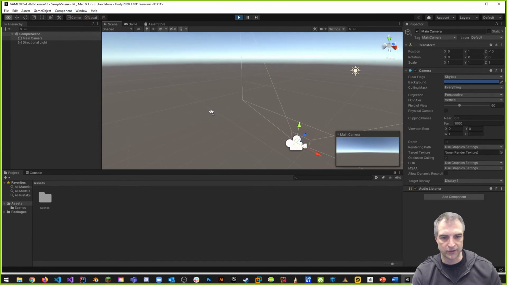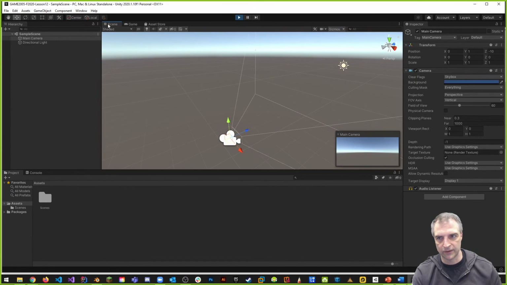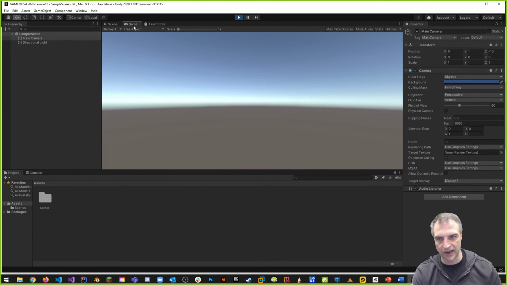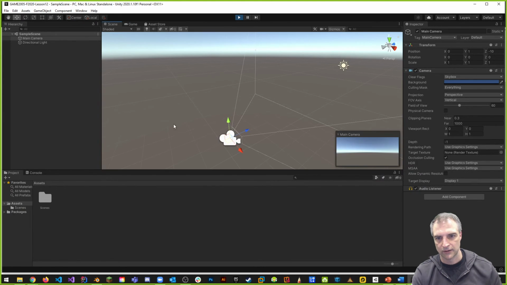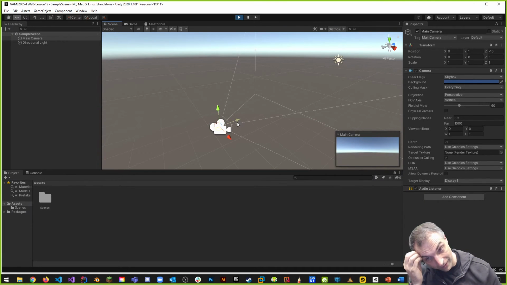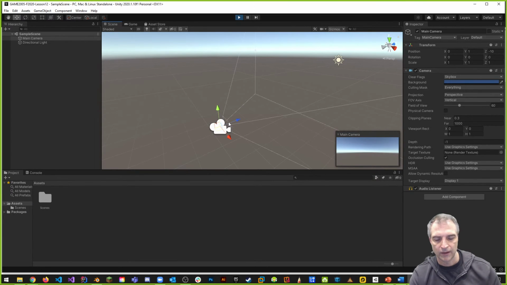Notice that we also have this little gizmo right here in the scene view. Notice I'm in scene view, not in game. Game shows nothing. Scene, that's actually our debug area where we can see what's inside the scene in real time. Again, an advantage of what we have in terms of Unity compared to what we would have if we were using SDL by default.